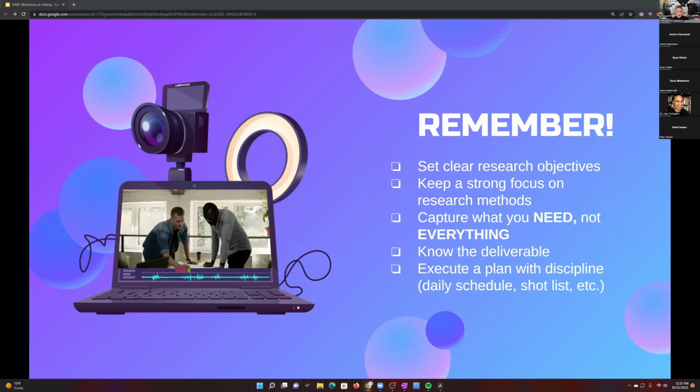Also, again, have a plan and execute it with discipline. When shooting, you should have a daily schedule in advance of all your locations and how long you plan to be at each one. If you can, scout them out ahead of time. I highly advise that. If you can't, make sure that you're factoring in time into your schedule where you have a sense of setup and sort of chance to walk around and get familiar with the surroundings before you actually start shooting. In your schedule, you'll want to mark out time for setup, rehearsal, shooting, breakdown, and cleanup as well. Don't ever forget that. You want to leave the space as you came into it, right?